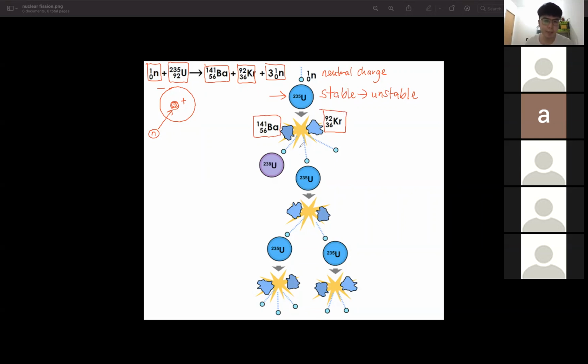And also at the same time, another 3 neutrons are given out. We have neutron number 1, neutron number 2, and neutron number 3. They are emitted also at high speed, right? So if you only focus on the first part of the reaction, I shoot it, and then it breaks, and then it shoots out 3 more neutrons, right? What do I get out of this?